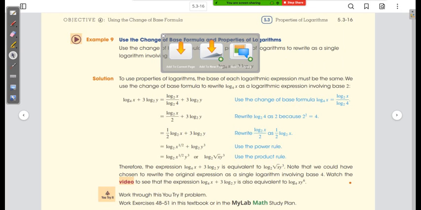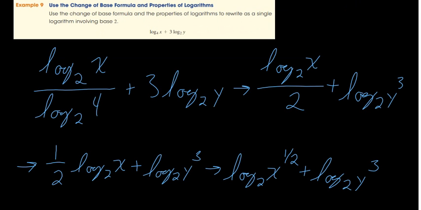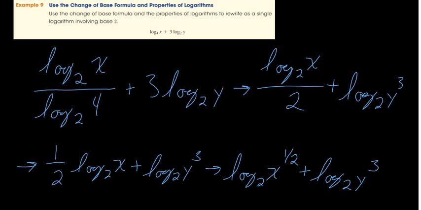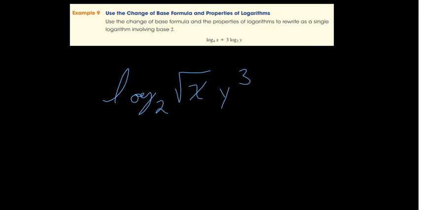I really just have to write the final solution here, right? I just have to combine them. Yeah, so the square root of x times y cubed. That's it. So log base 2 of the square root of x times y cubed. Okay. And again, that's just because we know we have that addition sign there, so we just multiply the two arguments together. X to the 1/2 times y cubed, or the square root of x times y cubed. Okay.